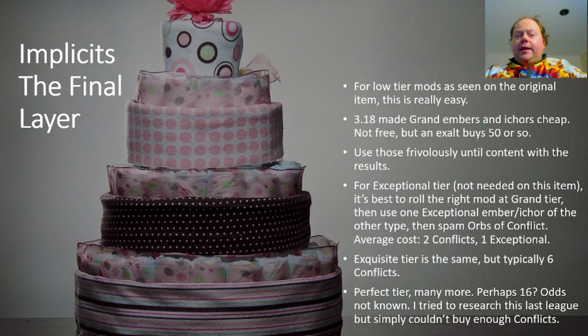This isn't guaranteed to get you the result you want, so your average cost here is going to be 2 Orbs of Conflict and 1 exceptional Icor or Ember of the opposite type, and that's going to add about 120 Chaos. If you want to go for Exquisite tier, also known by a lot of players as Single Elevated, this is going to be the same approach, but it's typically going to cost you about 6 Orbs of Conflict. If you want Perfect tier, which is the highest tier possible, this is going to cost you many more. Perhaps about 16. The odds aren't known on this, and I actually tried to research this last league, but I could not buy enough conflicts in order to make this work well.